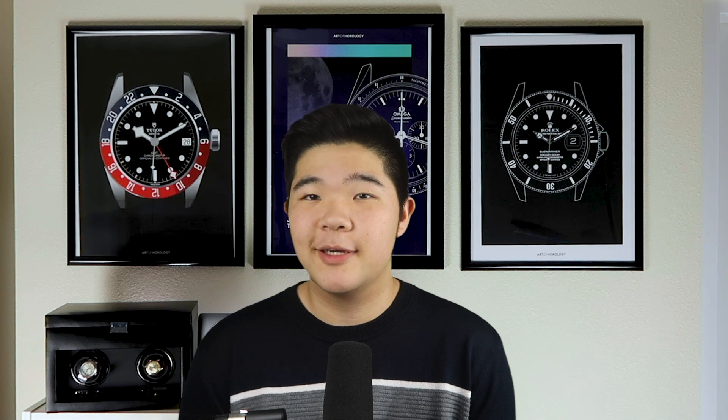The Bambino is a piece that I think represents the highest value for money really out there. The formal styling of the piece is executed expertly, and the piece has the tendency to appear much more expensive than it actually is. Anyone looking for a more affordable automatic piece for formal occasions, or less than formal occasions, the Bambino is a wonderful choice — especially since the design varies so much between different versions and different case colors. There's really one for everyone.